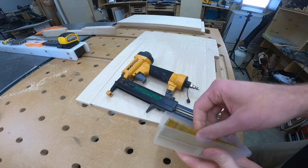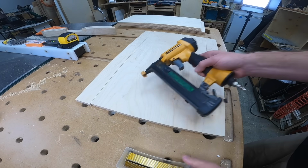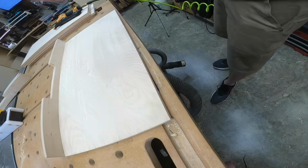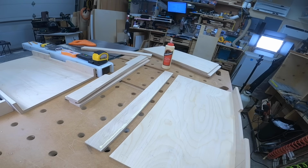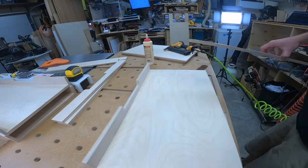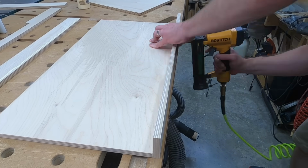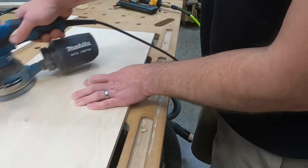For this sort of thing, I use 1-inch long, narrow crown staples. The crown of the staple is sort of clamping by nature. It pulls that first board into the next one when that staple is shot in there. One quick tip, I haven't had any shoot-throughs, not because I'm really accurate or anything, but I'm using the workbench as a guide for the stapler. And for glue cleanup, I just smear it on the rest of the board, and that's okay because it's a shop drawer, and you can do that.